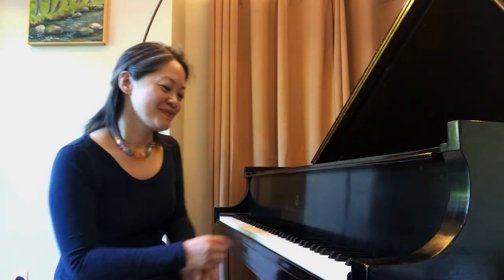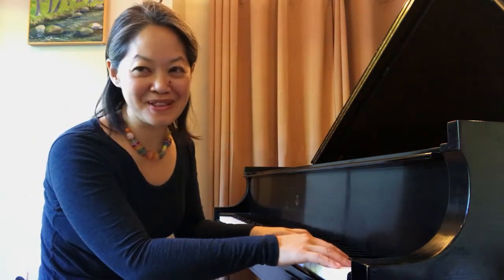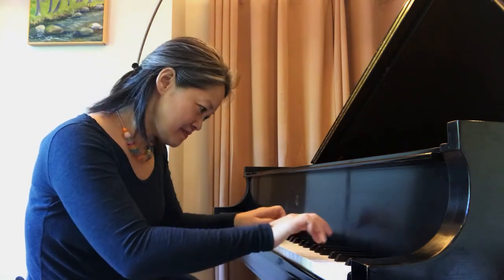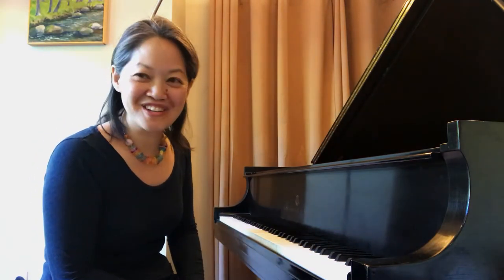The piano has 88 keys that span a tremendous range. Way up here, we have some high notes that can sparkle. See if you can guess what this piece is. If you guessed that it was Twinkle, you are correct.